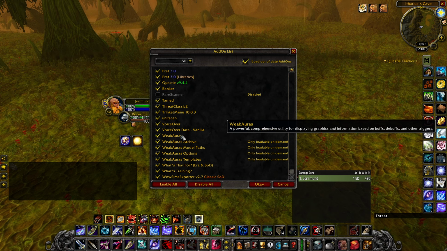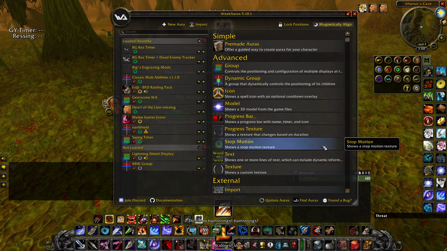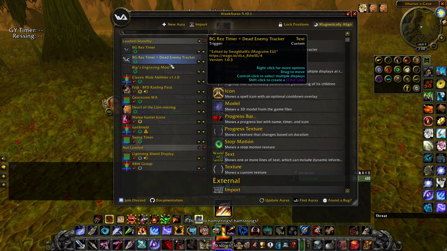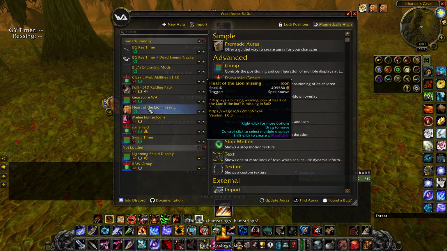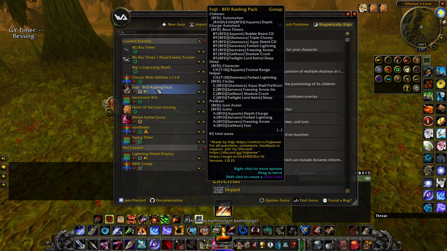WeakAuras. WeakAuras is basically an add-on that allows people to make smaller add-ons, you could say. So here are all the WeakAuras I have right now. Swing timer, lightning shield for my shaman, the melee hunter one, Heart of the Lion, the gear score. Here's one that does some extra stuff for abilities in the BFD raid.